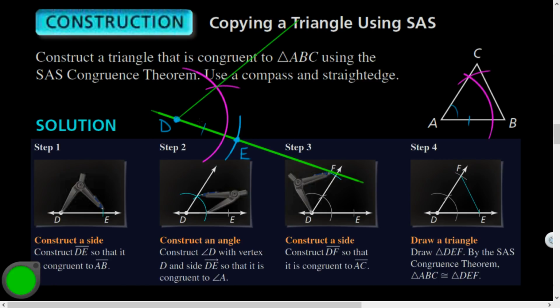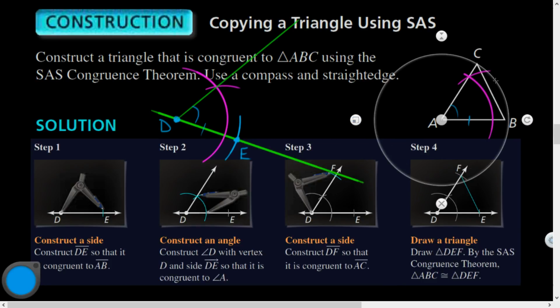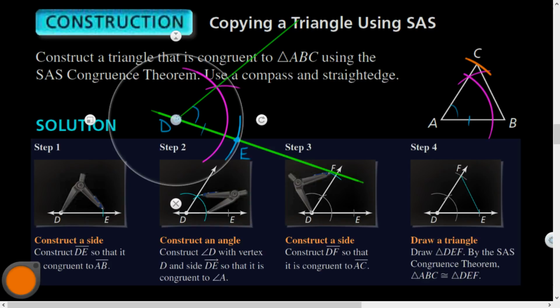All right. So now that means that I have two angles that are congruent. This guy's congruent to that guy. But I need to know how far out on this ray I should go. And so we're going to construct a side. And we'll use our compass tool again. Good old times. I match up my center at A. I change the radius to be equal to C. Notice this is a scalene triangle. Otherwise, C and B would both be on the triangle. So I'm going to match this radius with this over here, like so. And so here's a new point that I could call F, and DF is going to be congruent to AC. And now I think I can just finish drawing my triangle.